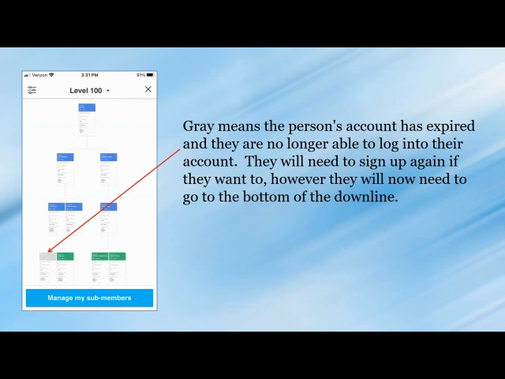Atomy's only requirement for membership is that once a year you need to buy something. Doesn't have to be a lot. It can be a box of toothbrushes, or it can be a big order, whatever you need. And then it will save your account for another year. So if someone's account has expired, that means it's been a whole year or longer since they last made a purchase, and they're not active anyways.